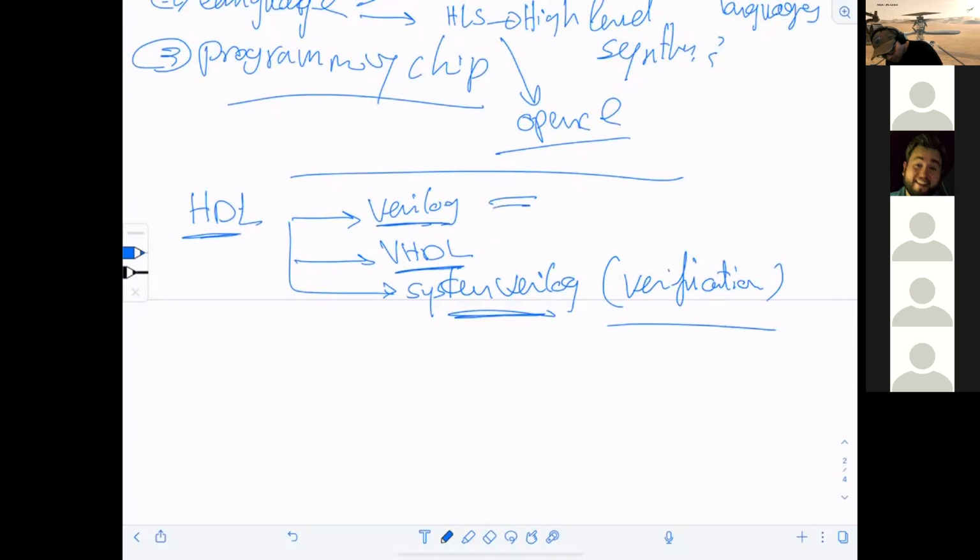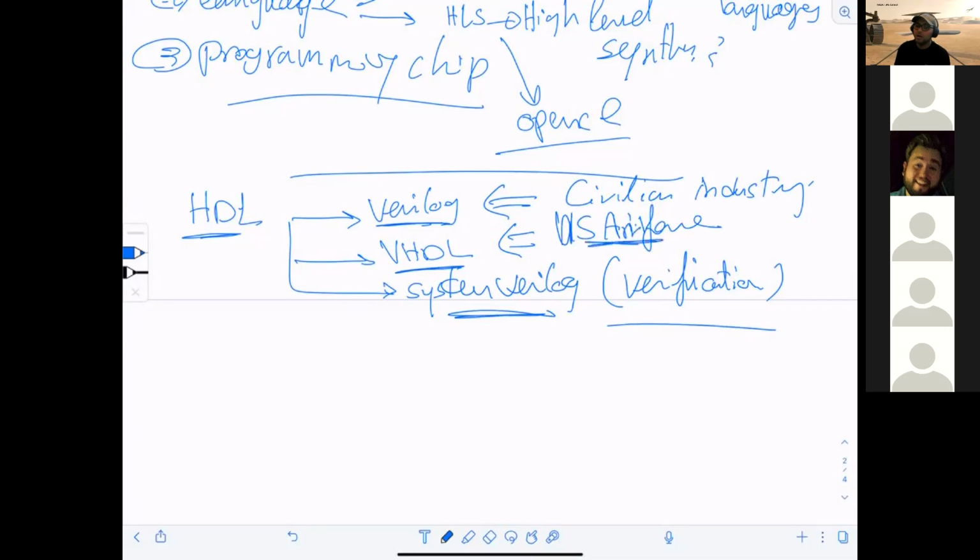So Verilog was the language used by the civilian industry. VHDL is the language of the US Air Force. The one who invented VHDL was the US Air Force, their baby.